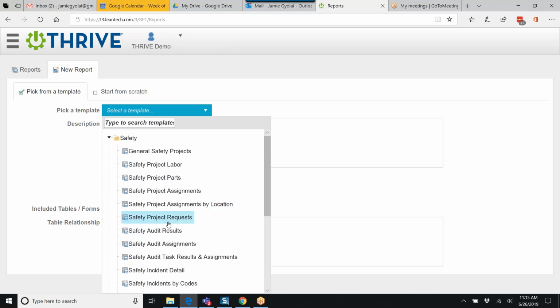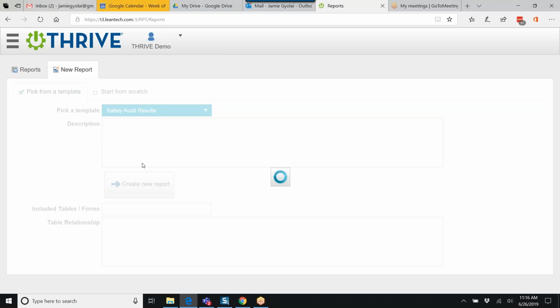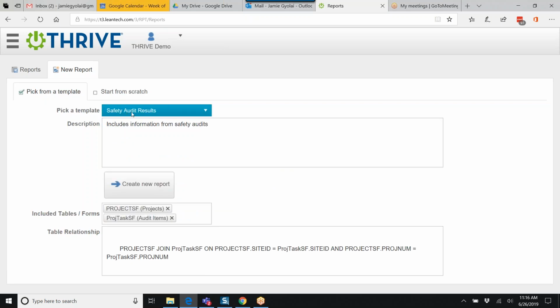You can see there have been some audit ones in the past. Somebody might say, well, I'm looking for audit results, and I don't see any canned ones in the system. So where do I start? This is a way that you can start. You can come in here and say, I want to look at safety audit results. What you'll notice is it's going to pull, behind the scenes, some information that is irrelevant to you, other than it's pulling tables. It's generating some information. So you're just going to click safety audit results, create report.